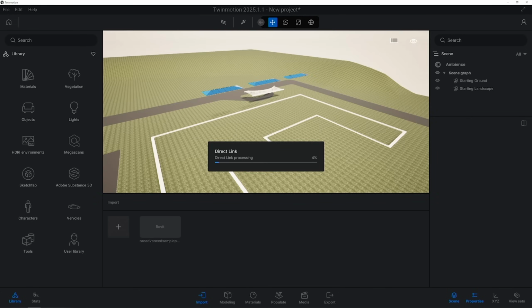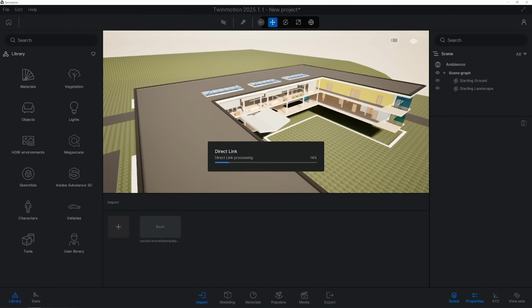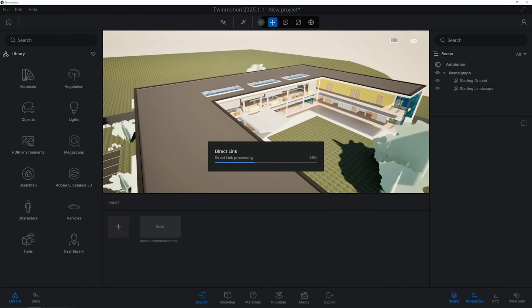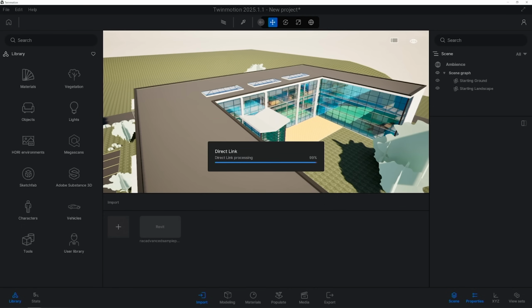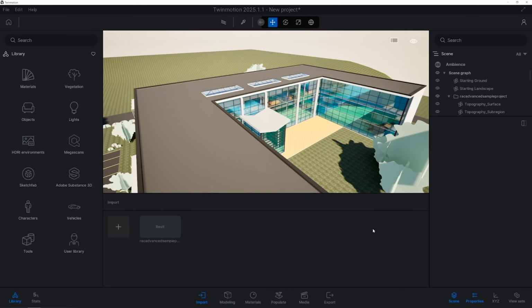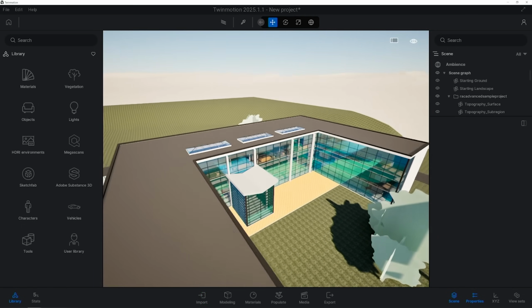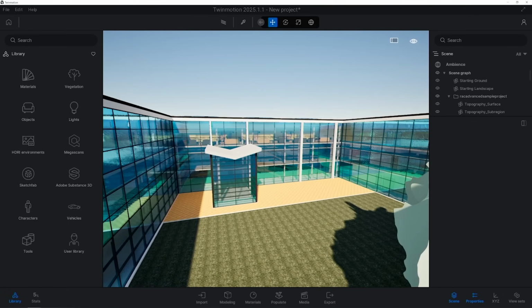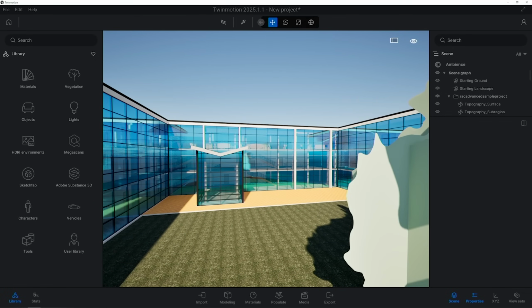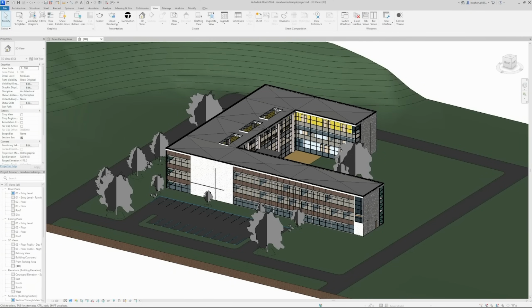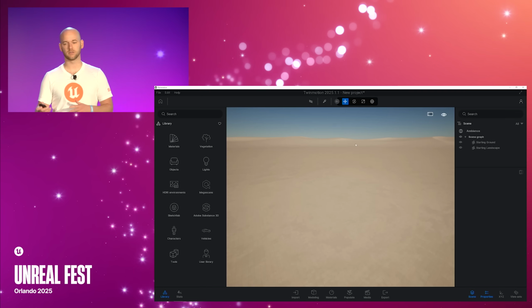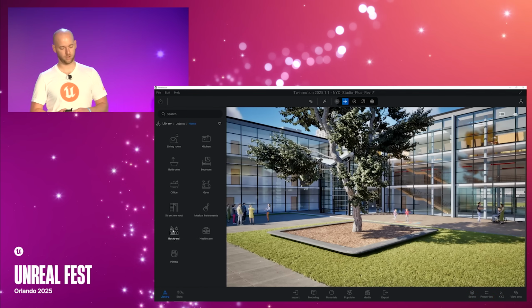So this is the direct link streaming in that Revit model to Twinmotion really quickly, which is really great if you're going to be using your DCC software side by side with Twinmotion and making constant changes and pushing those updates. Once it's inside Twinmotion, whether it's the file import or the direct link, you can always send your Twinmotion project somewhere else. Like you can give it to external people or internal people, and they don't have to have access to your Revit work.